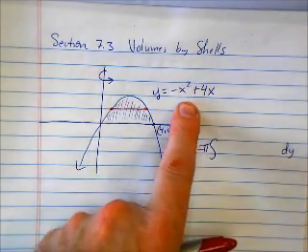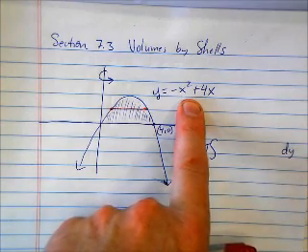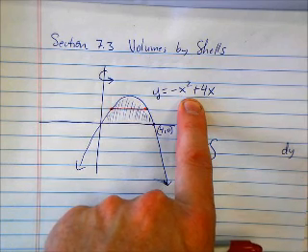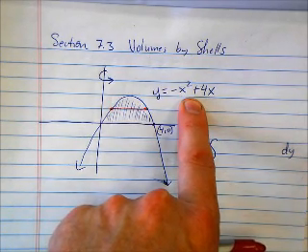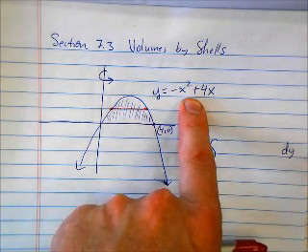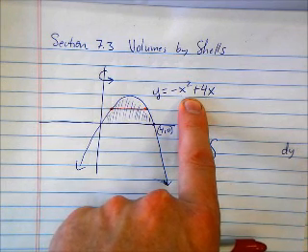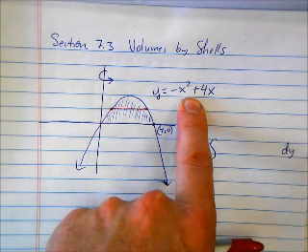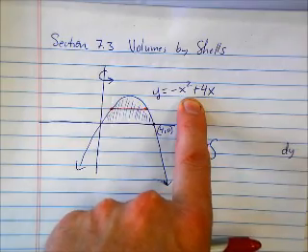What I would need to do is take this equation and somehow get x equals something with just y's in it. Can you do that? How would you do it? You could do it by completing the square. That would work. You can also use the quadratic formula. This is something that's never taught. It really should be.